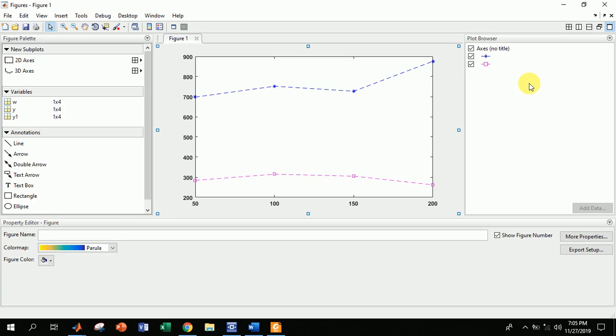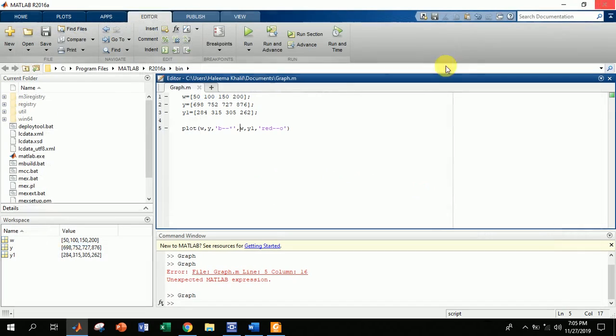Okay, so now I close it, and I will tell you what the x label is now. Suppose it's the distance plot; it should be in inverted commas.